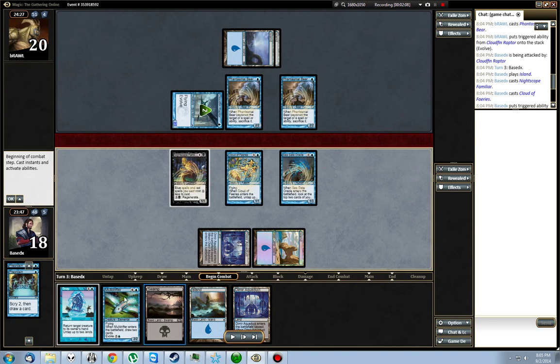Wall would be okay. Problem is we have no flicker yet. Now we kind of need to just draw into more gas. Plus the Karoo land is actually going to help us with our acceleration, can enable us to go off next turn.